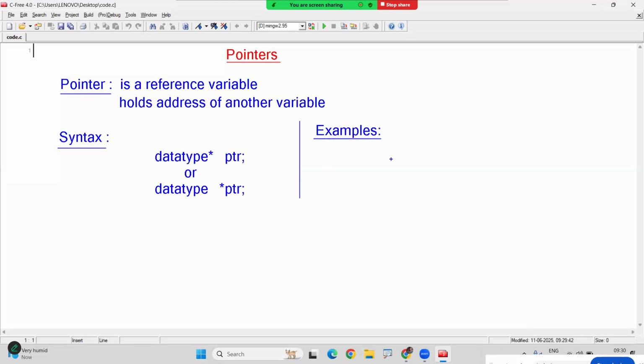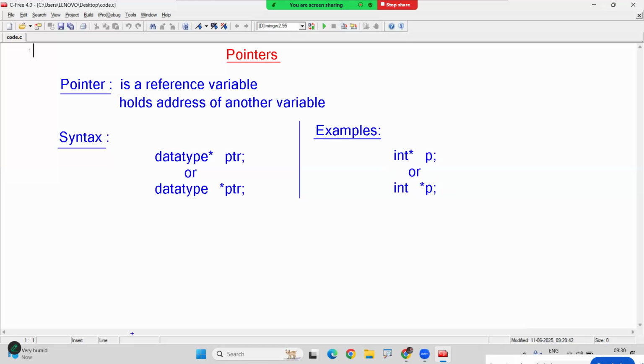Whenever you are writing an integer pointer p, you can take it like this, or integer pointer p like this. Both are allowed. There is no difference between these two.